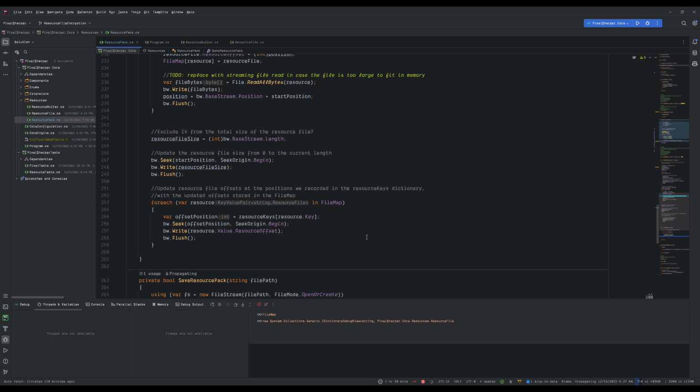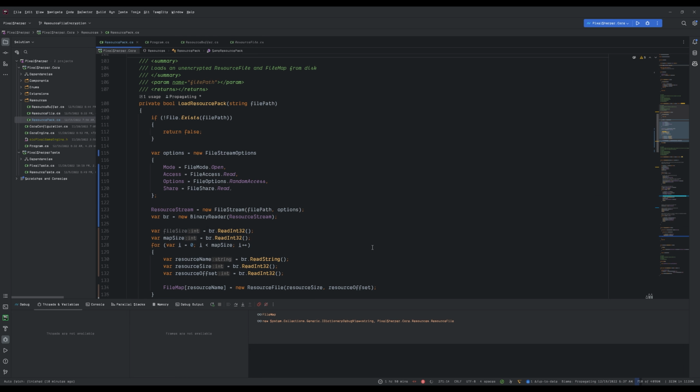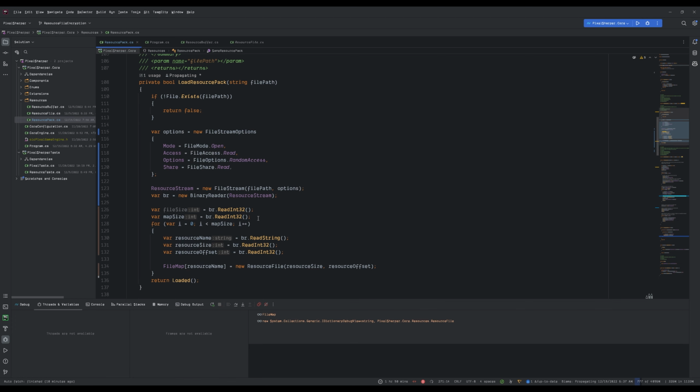Now, thankfully, loading the file is going to be much easier. And the reason this is going to be easier is that we don't need to load every single file into a resource buffer when we load the resource pack. The reason being is that we don't want to load things into memory that we don't need, right? So this is where your organization is going to come into play when you think about using these resource packs. So say you have a resource pack for every level, or a resource pack that is only your textures. Maybe this is a better example.